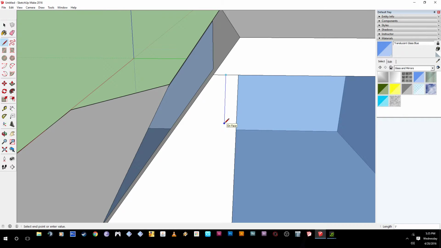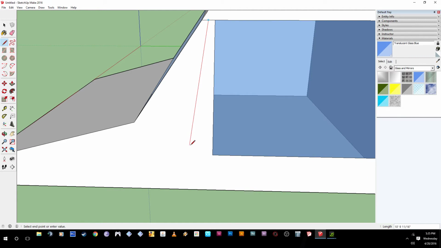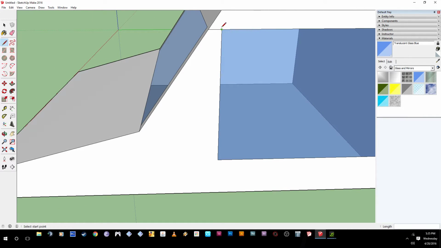I love midpoints. You could do middle of a middle of a middle of a middle and get to some really cool stuff. So here I'm on the red axis, and if you're not paying attention, you could draw a line that doesn't go somewhere. So here I just drew a line. It looks like it's going down. When you change perspective, it's not, okay? So this is really where it comes in handy to know your arrow buttons. So this is where I can push up, and it'll be locked into that up and down, okay? And I want it as tall as this window, all right? Green, I want it locked in as the green, okay?